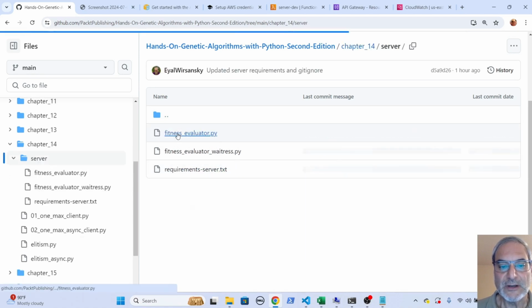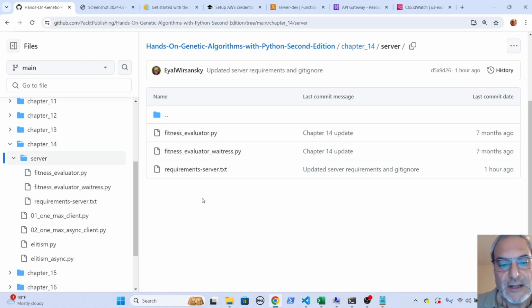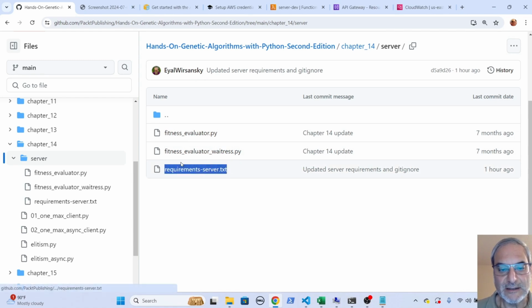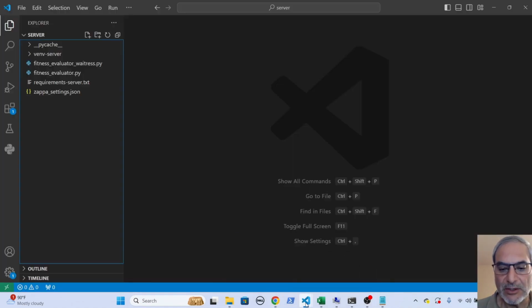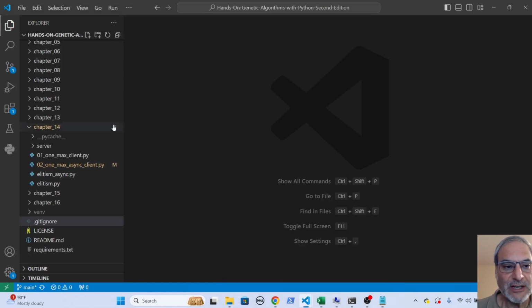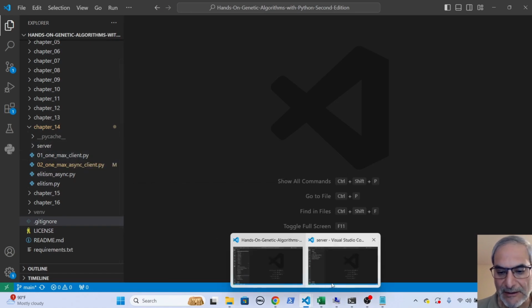And in the server, we will create a new virtual environment and use the requirements that are listed in this file, which are very different from the requirements that we used to create the original virtual environment that runs on the client now. And therefore, we will have two separate environments. And also, as you see here, I have two separate windows. One for the client side, where I'm going to run the files of the client, and for the other one, I took this server folder and opened it in a new window.